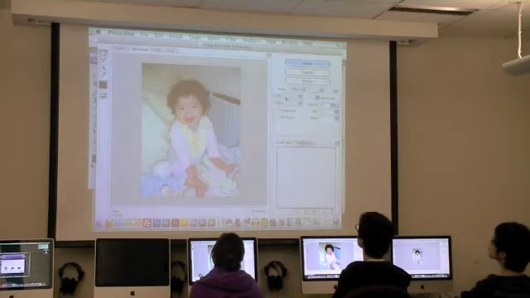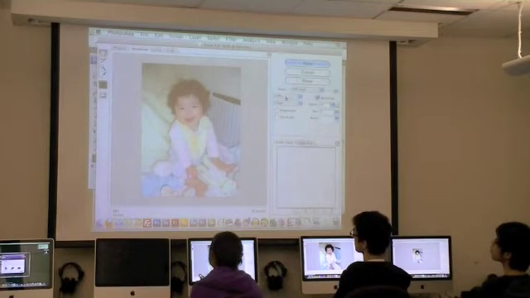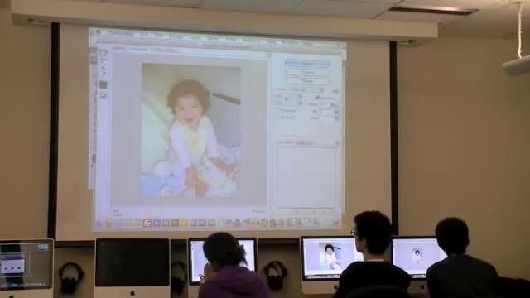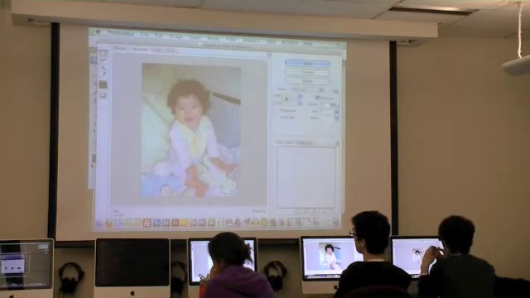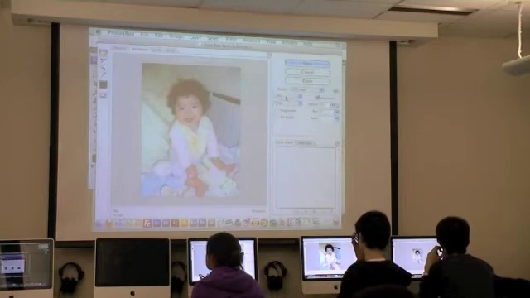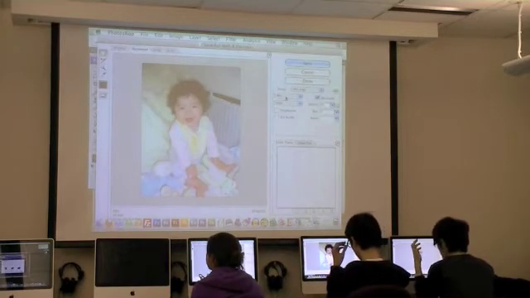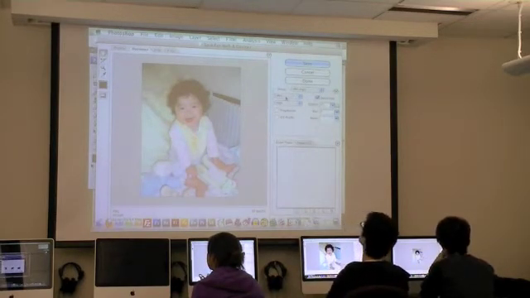Now there are cases when you'd want to save something as a GIF. A GIF allows for transparency, as does a PNG, but I'll get into that. PNG is better, but it's not supported yet. PNG transparency is not supported yet by IE6, and surprisingly, there are still people using that browser. So a lot of times I still save as GIF in the case that I need transparency. Or I decide that I really don't care about those people who have IE6, and I save it as a PNG and it looks a lot better.